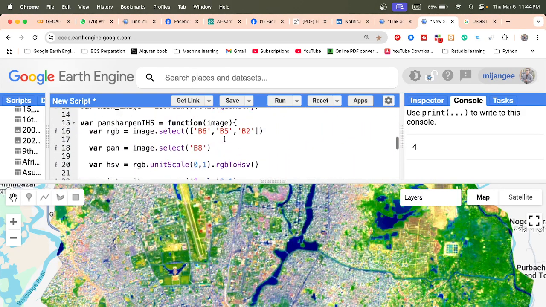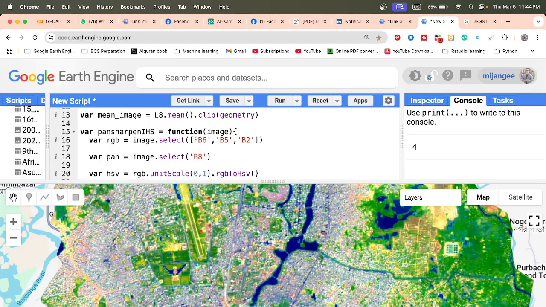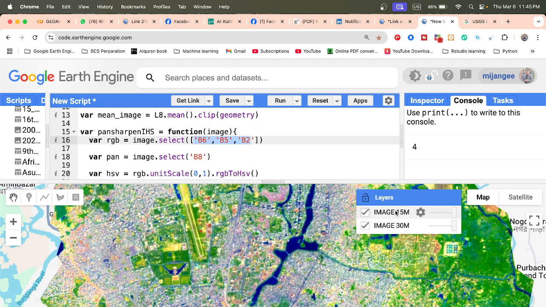In this case you can see I applied it for this band. If you want, you can also change the band combination. Suppose I need a color composite, mainly red, green and blue band, just apply red, green and blue, or any other three band combination, then we can easily apply. Or if you want, you can also use more bands, so you can also do it easily. I think three band is also better. So just apply the three bands, suppose RGB, red, green and blue, or any other band combination here, then we can easily get this type of result.